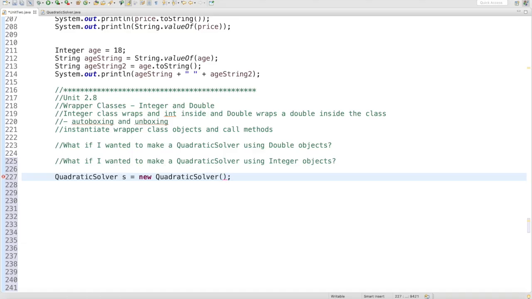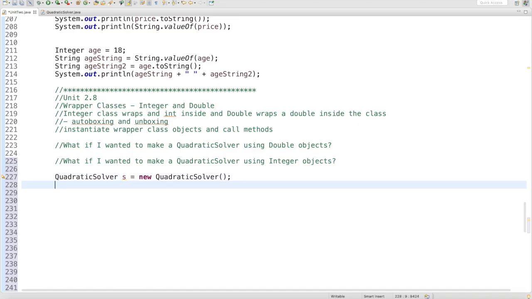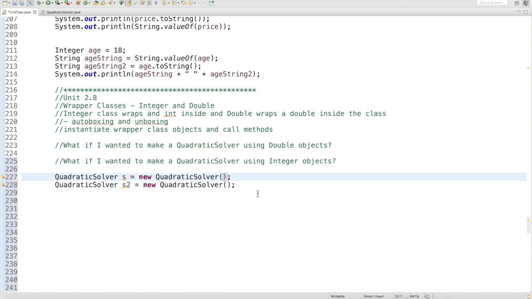Okay, I know I could make a default one. I don't want to make a default one, so I'm going to make another one. I'm going to just copy this and make another one. So now, let me call this S1, or S2. So now we have two of these. Let me make them with Double objects. New Double. This is called an anonymous object. It doesn't have a name, but I could do it. So 1.0, new Double negative 2.0. I'm using the same example that we did before. New Double 1.0.